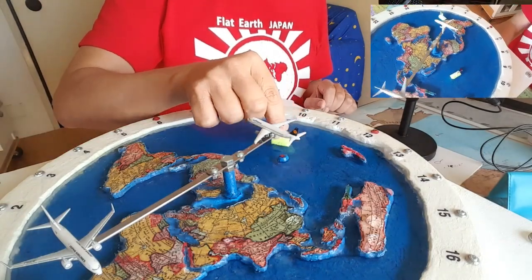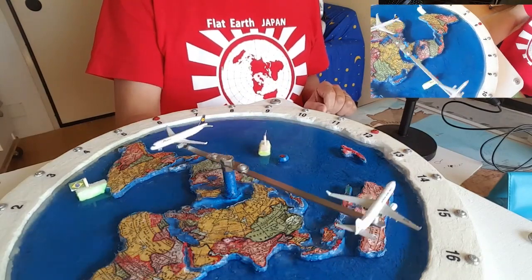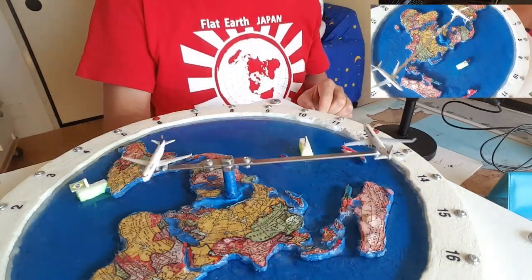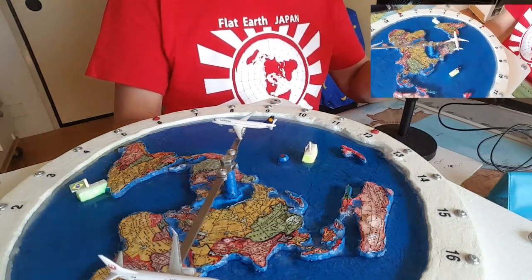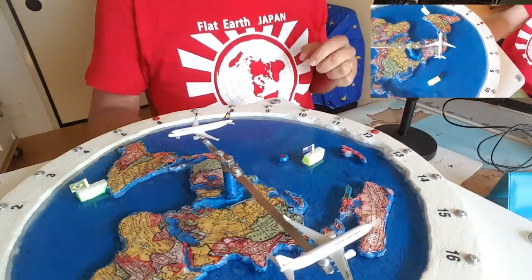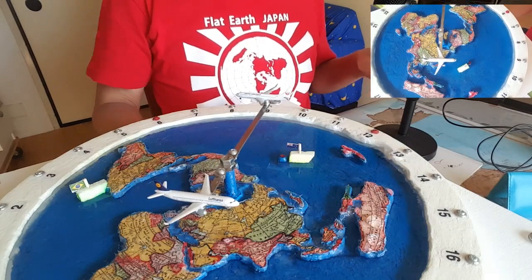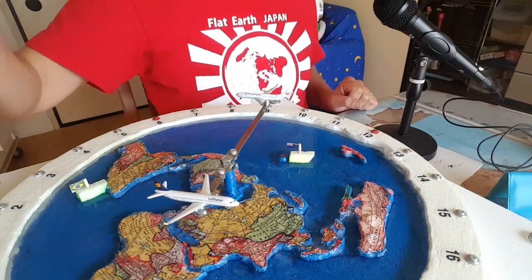Alright, and you have the same time here, circumnavigation over air. You have circumnavigation over water, and it's an amazing tool to demonstrate to people how the earth really is. The shape of the earth being flat, the oceans. But I'm going to break down in detail everything right now. I'm going to show you guys. So let's go back here. There's some more things that I want to talk to you about it.